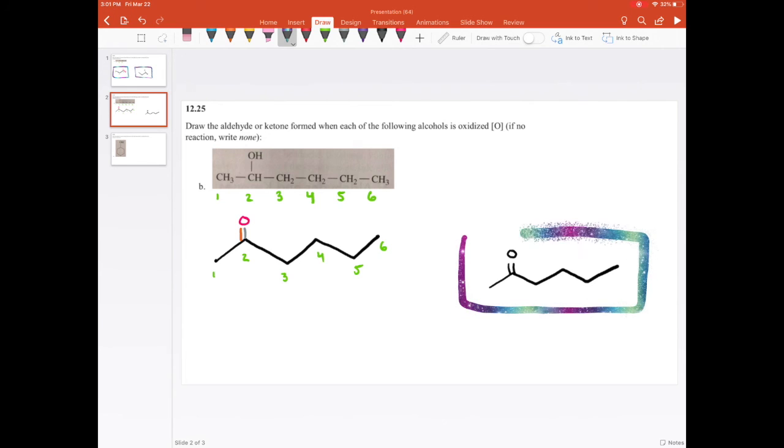And so one of the things you want to take away from this is that molecules are classified by their functional group. The functional group determines how the molecule behaves. And you can turn one functional group into another using these reactions. So an alcohol can change here to a ketone. A ketone is when you have a carbon double bond to oxygen with a carbon on both sides.